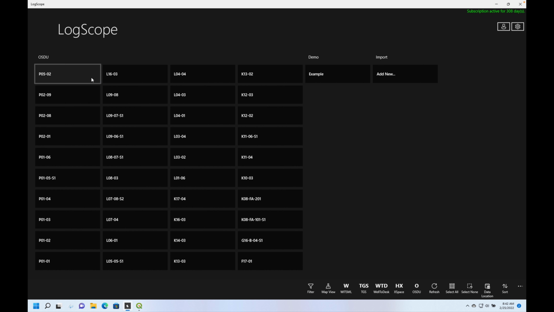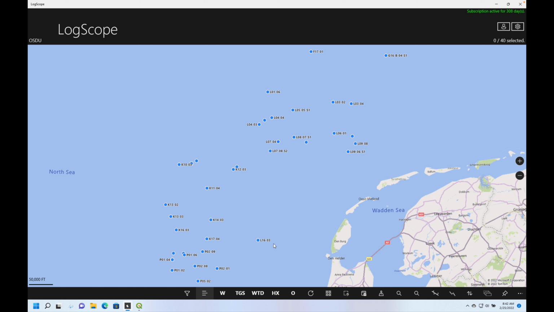So I have a bunch of files here in the list view, the default view of LogScope, and I'm just going to change to a map view. And here I have all the wells that are in that view. I can circle a few by just drawing a circle around a few of them, and it will use those.